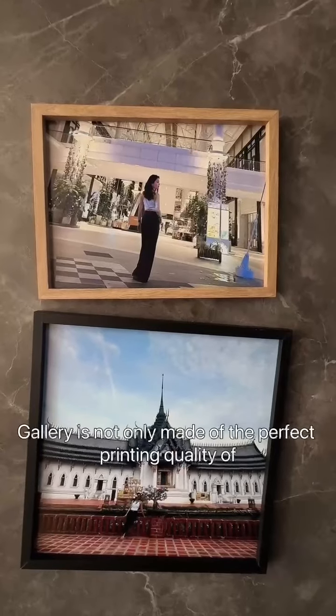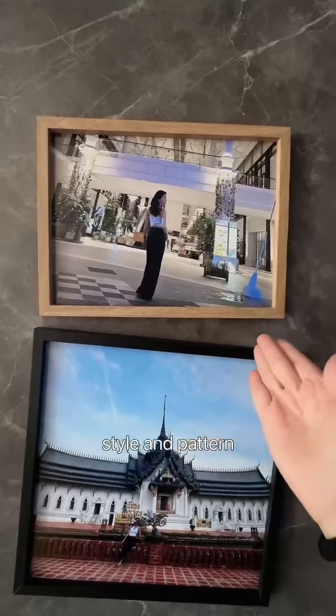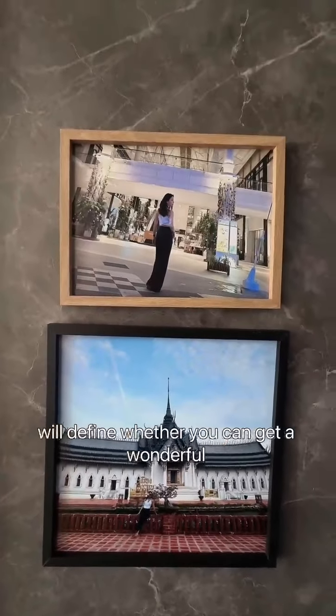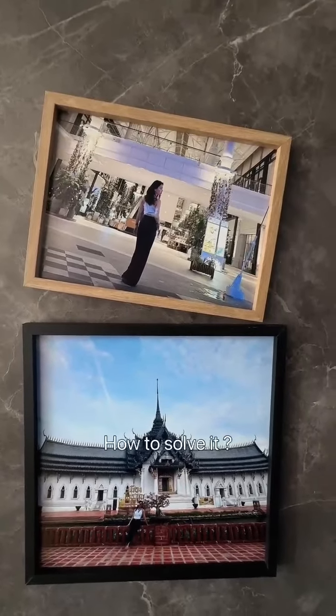A perfect wall gallery is not only made of the perfect printing quality of the picture, framing, style, and pattern, but also the hanging results will define whether you can get a wonderful or awful wall collection. Problem? How to solve it?